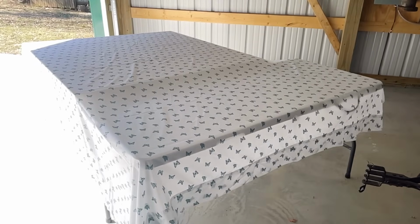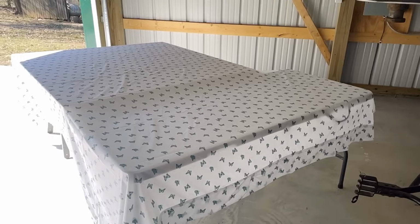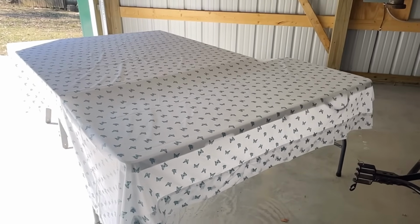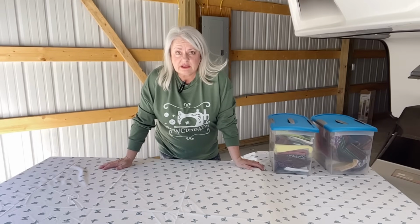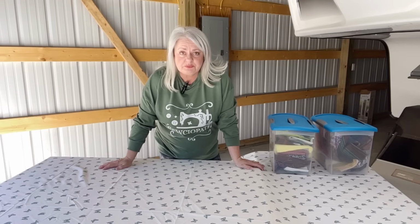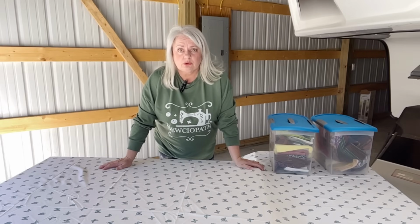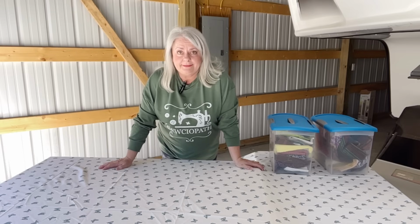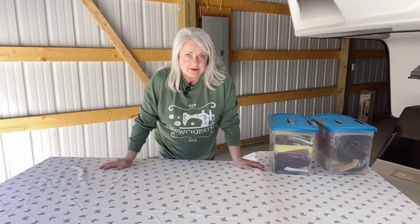I've got a little table station set up here so I can spread everything out and go through it. Let's see what's here. Have you ever inherited a fabric stash? This is the first time for me, so we're going to go through this piece by piece, see what's here, maybe sort it out into some sort of organization and just have fun with it. It's always fun to go through fabric, so come along.